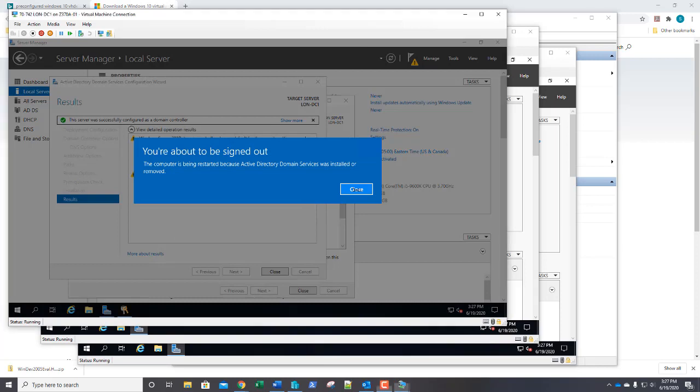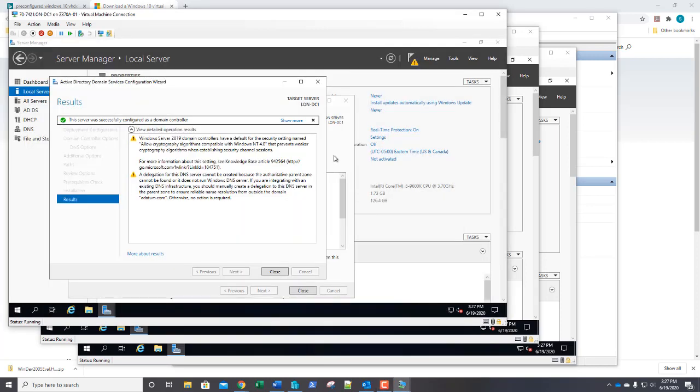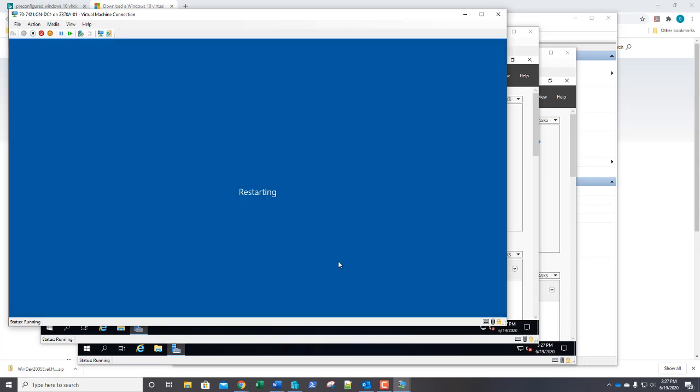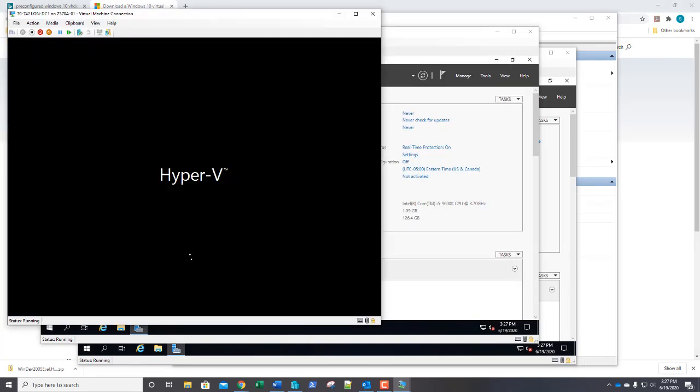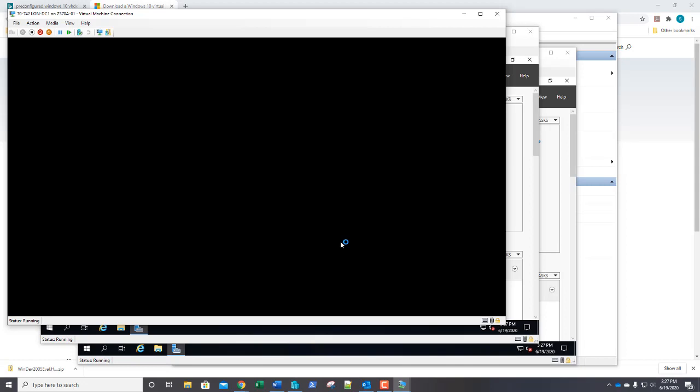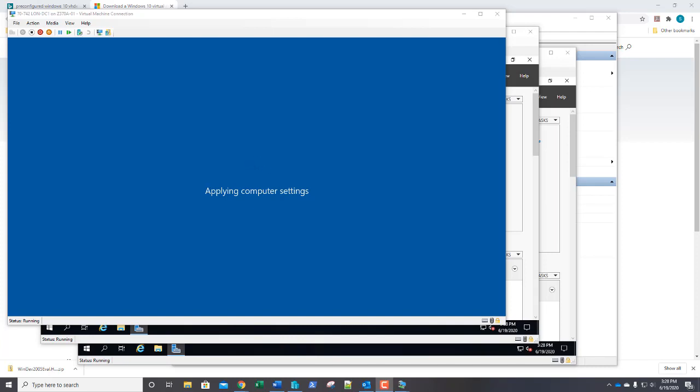Okay, we're going to reboot, and once we're done rebooting, we'll be logging into this as the administrator for our domain. Should happen in just a few moments. Yep, there it goes. Like I said, we're running on SSDs, so reboot shouldn't take very long. Once it does restart, though, it's going to have to secure with the domain policy and such. Didn't have that before. This will take a few more moments, so as soon as we're up and ready to log in, I'll be back with the video.